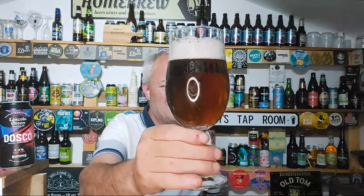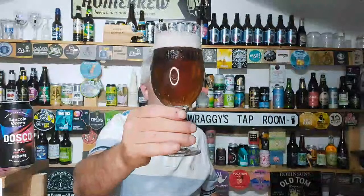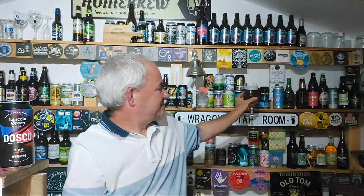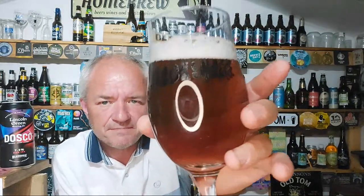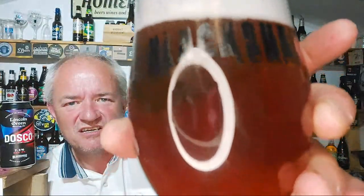Depending on the light, this side of the camera it looks more golden — lots of slight haze. Certainly good carbonation. On camera it doesn't look the same, and it's down to the light. Don't let the beer room light fool you. That is nearly a true representation. It's not oxidised in any way, shape, or form. For those people who think it's a funny colour — it's not. It's just the beer room.